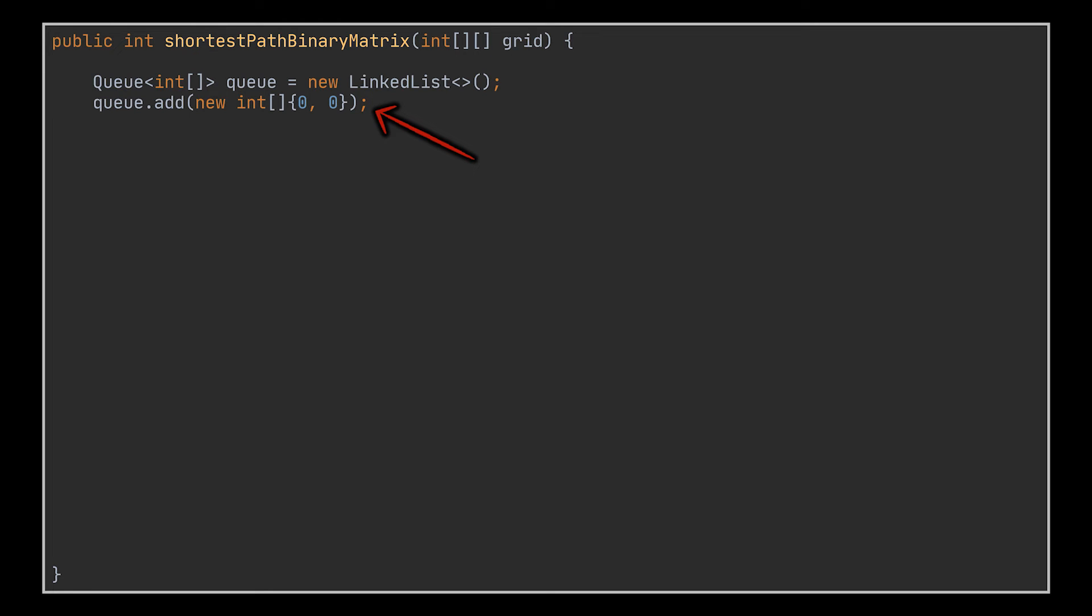Now, this is going to play out similarly to any level traversal implementation. We will start by adding the first element into the queue. Then a while loop will keep iterating over this queue if it is not empty. Meaning, as long as this queue still contains elements, we will pull these elements one at a time and retrieve the corresponding row and column tied to the cell we just pulled.